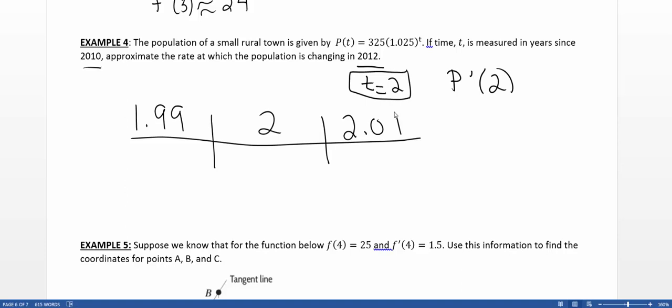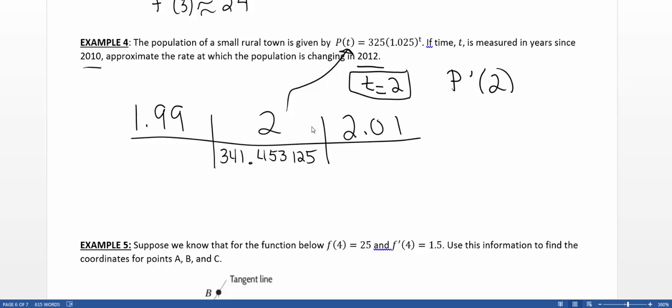So here, I'm going to take each of these values and plug it into my population function, P of t. So when I plug in a 2, I'm going to get 341.453125. Now, there's a lot of decimals here, so I'm going to write them down carefully. And again, I'm electing to keep a lot of decimals here because exponential functions are a little temperamental. So the more decimals I can keep, the better. That's how many my calculator reported to me, so I wrote them all down.